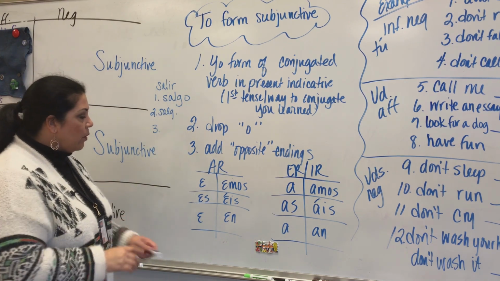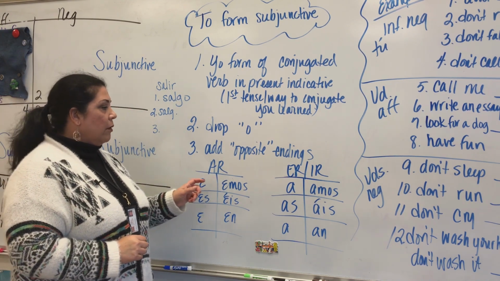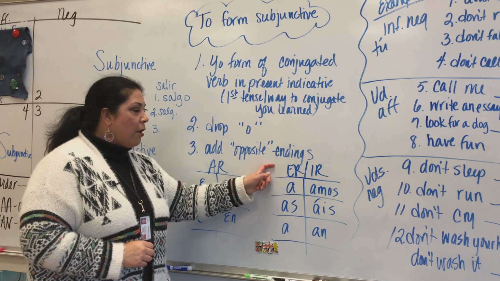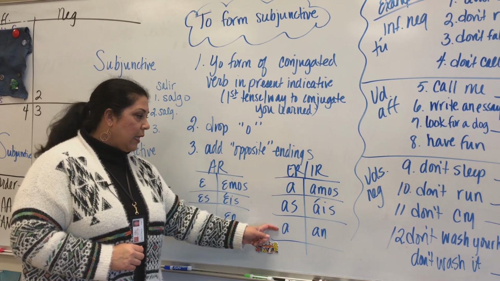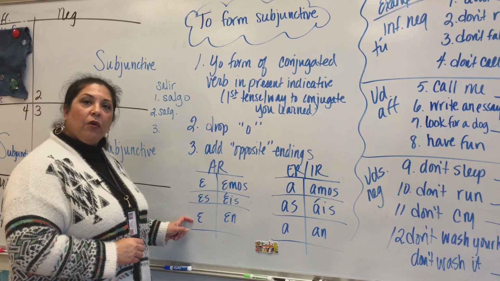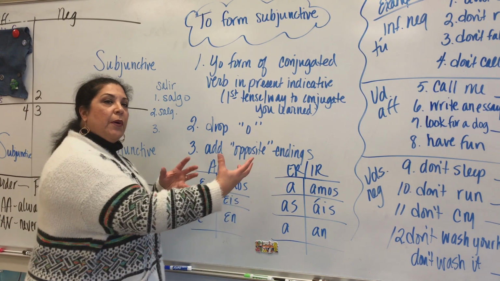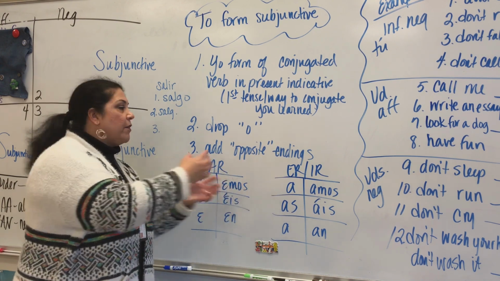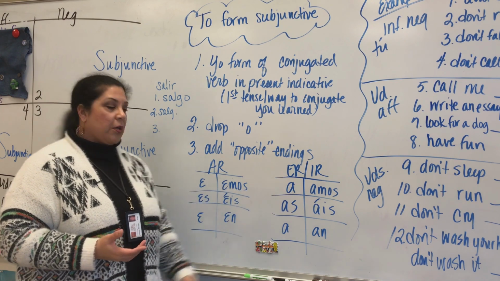Now, here's the big question. I say opposite endings. What do I mean? Well, in the ER, IR form of the verb, normally isn't it for usted, él, ella, an E? Well, I find the E over here for an AR. And then the A is over here. So in essence, think of the endings as having been flipped or opposite. These are the endings for the subjunctive verb.